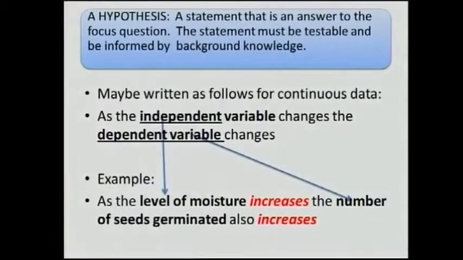Right. In other words, if we look at our slide, if we look at the level of moisture increases, that was the one you decided. Are you going to put more or less water with the experiment? So that is the independent variable. And the results that you're waiting to see, how many seeds germinated, that will be the dependent variable. Because the second one will change all the time because we manipulate that one. So the independent variable is the one that we manipulate, we can have control over.